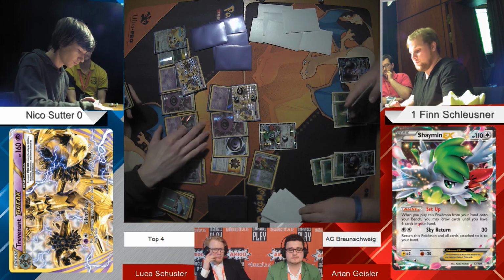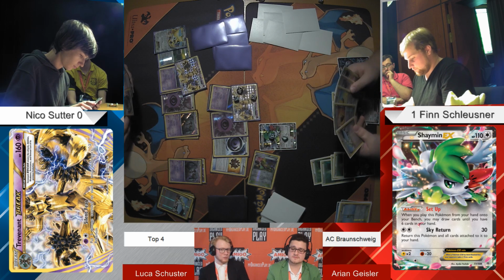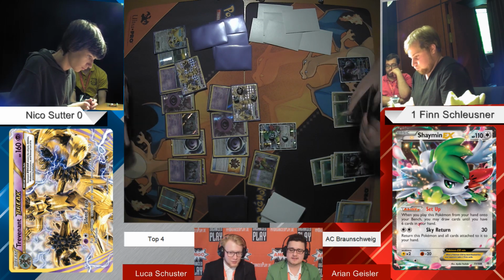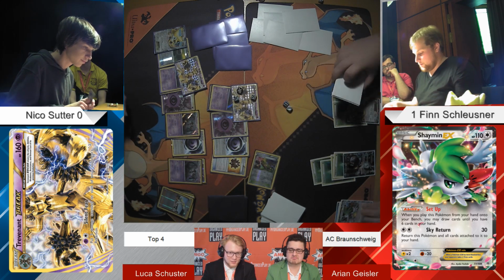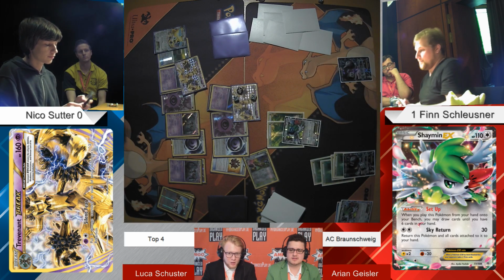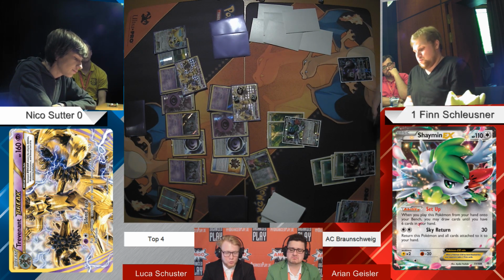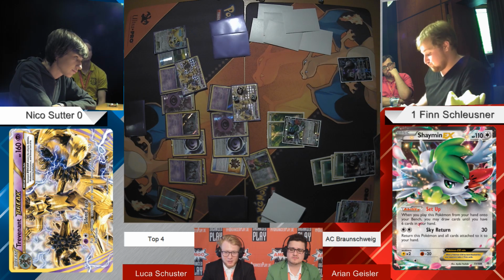So yeah, he draws 6 cards, but I personally think that I would just concede to have more time in the 3rd game, because Nico's situation is overwhelming. He has 4 Trevenants in play, he has 2 breaks, 1 break is going to get knocked out now, but he just needs 1 Tree Slam to knock out that Genesect on his bench. But Finn doesn't want to. Yeah, so Nico's down to 2 prize cards here. Finn still hasn't got any prize card.